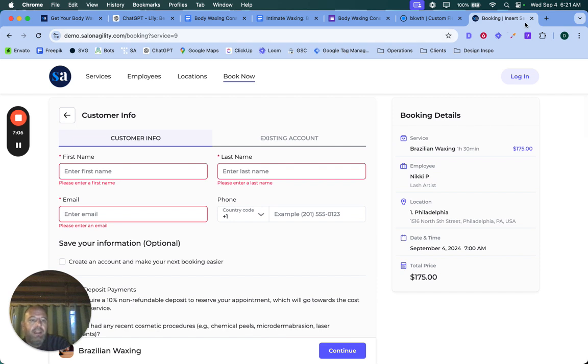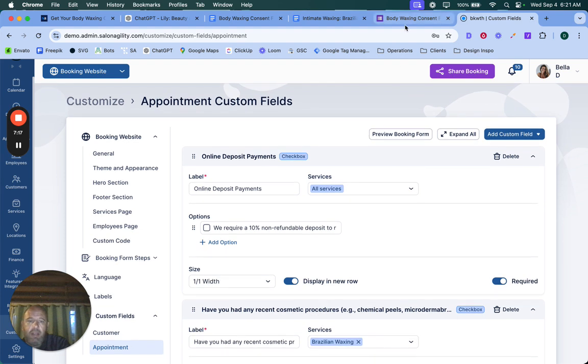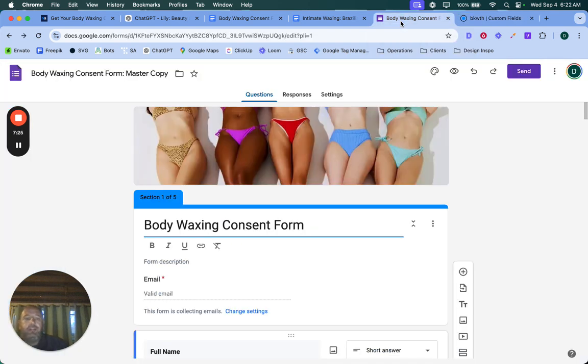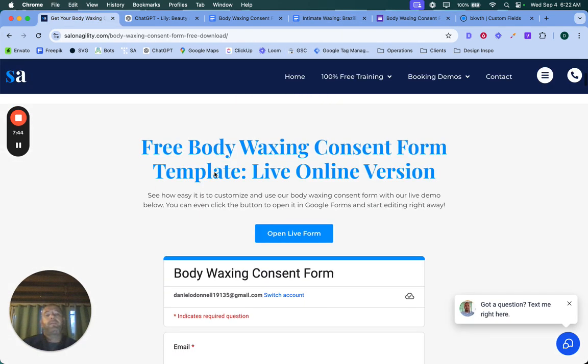Now, some of you don't have a system where you can create forms, and some of you do. In either case, I want to help everybody out. If you have a system that can't create intake forms and stuff like that, I want to show you how to use Google Forms. If you do have a system that can create forms, but you don't like their forms, you can use Google Forms. So there are lots of different ways you can do this. You can even just use a WordPress form if you have a WordPress website, or a Wix form, or whatever the case may be.